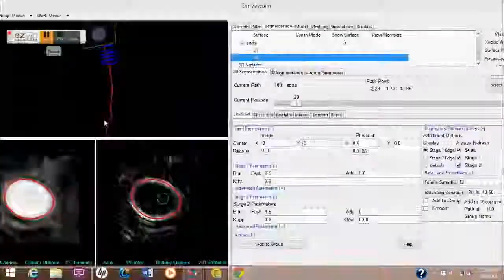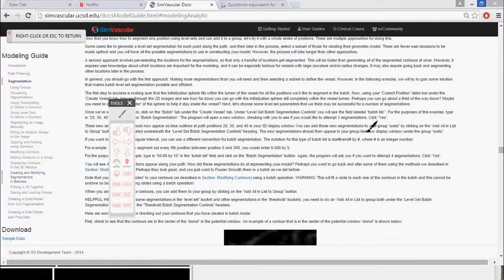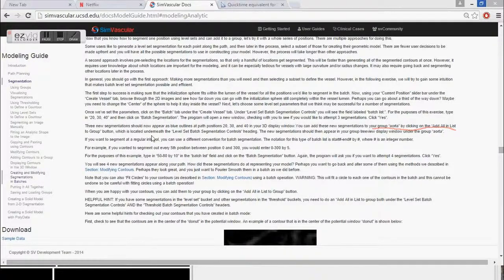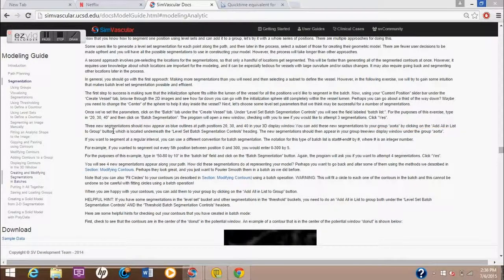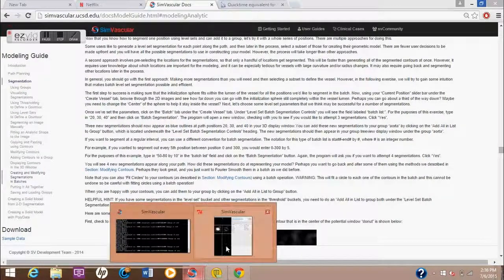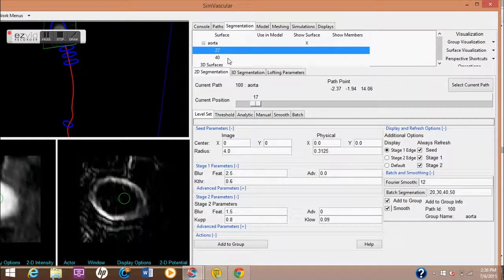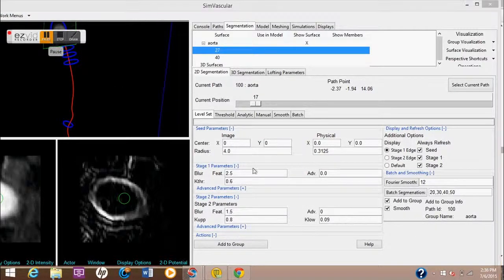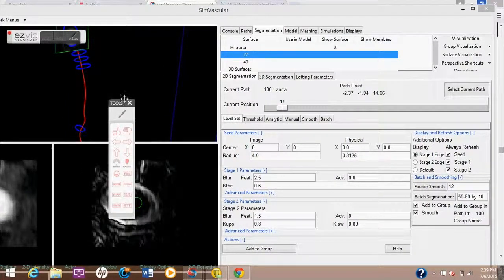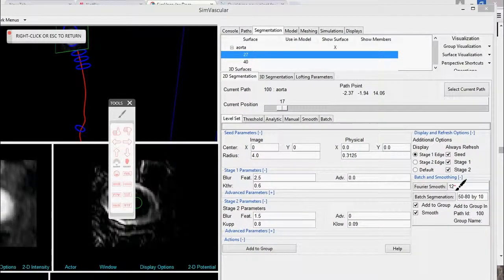However, I couldn't add them to the group, and so that's why I chose not to. I'm highlighting this. You can add them to the group. In the tutorial, you just click add to group. We come back to SimVascular, and right there, add to group is checked, and they're not in there, and so there's got to be a fix for that. I haven't figured it out yet, but it's alright because you can use manual, and that's what I'm going to do for this tutorial.